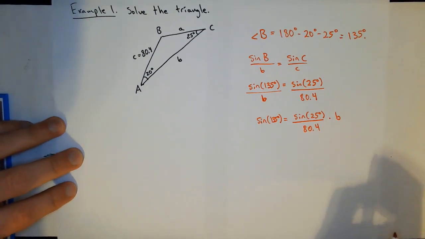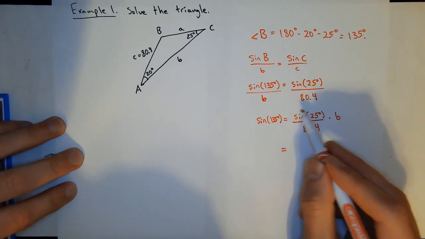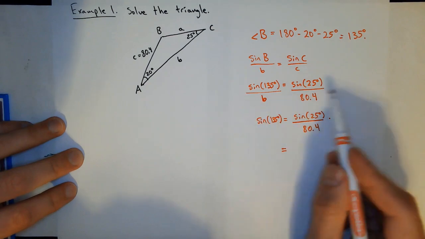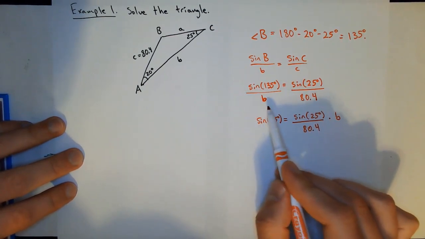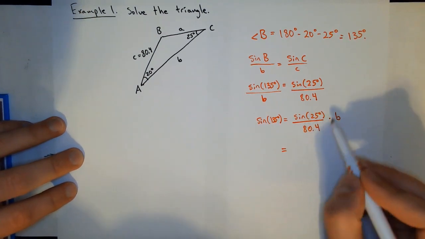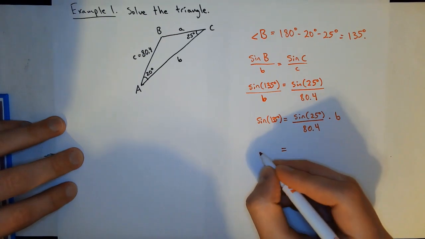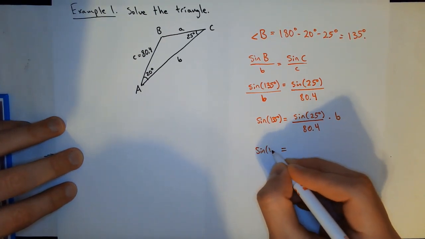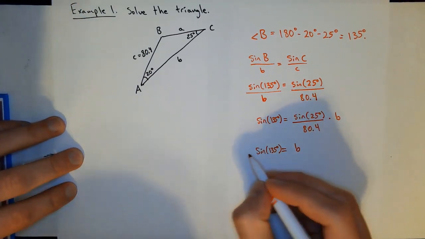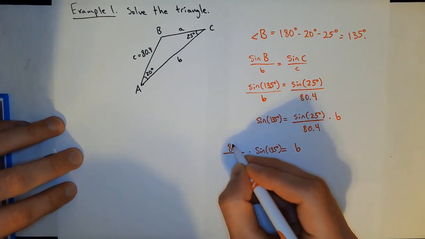Okay, now I'm going to divide by this whole thing, right? Because it's attached. I had to get b out of the denominator, so I multiplied by b on both sides, effectively canceling it out on this side and sticking it over here. Now I need to divide by this whole thing, but when you divide by a fraction, that just flips it upside down. So I'll still have sine of 135 here. B will be isolated by itself, and I'll multiply over here by this fraction upside down.